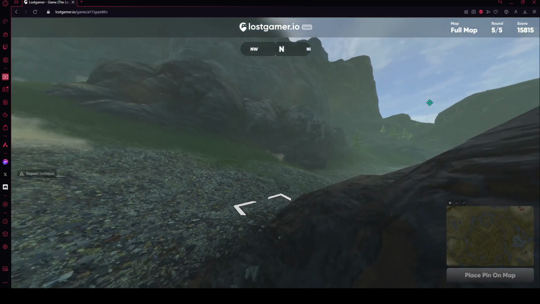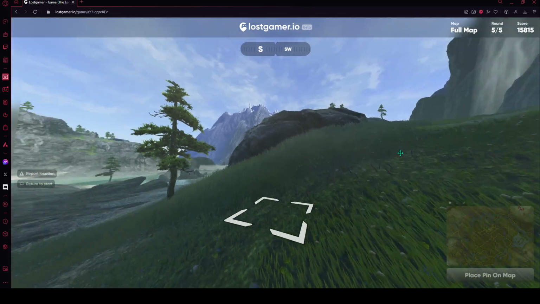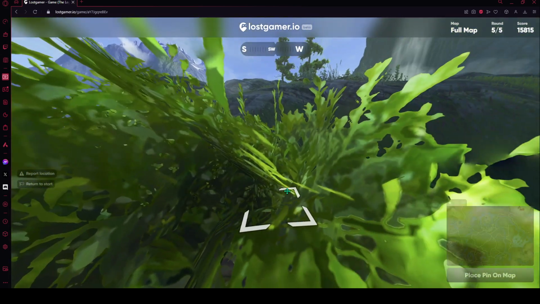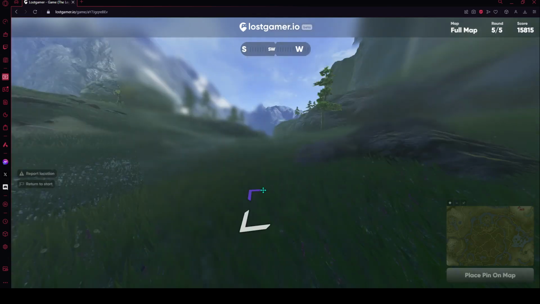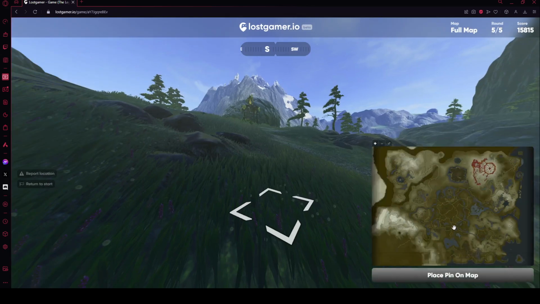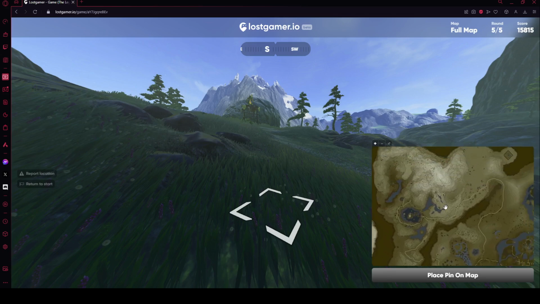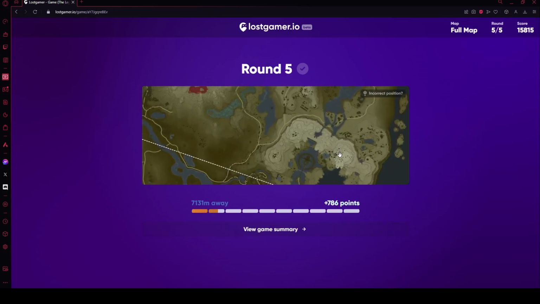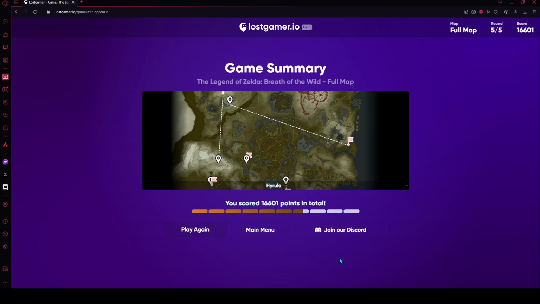Wish you could zoom out a little bit more. Jeez. Why am I in a bush? Guess down here. Hope. Complete other side of the map because I don't know where ice is anywhere. Didn't do too bad with a couple of close guesses.